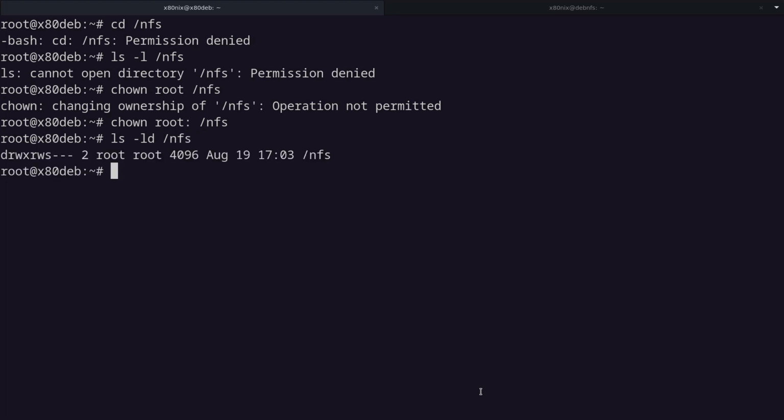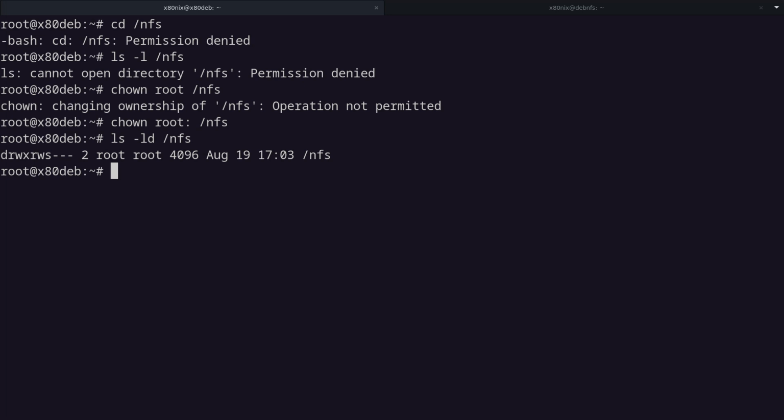Now root has full control to act as root typically would when managing things on the local file system. So the purpose of root squashing is to limit root access on remote clients. The catch here is that root can run commands as any user or group.